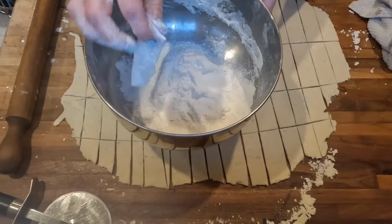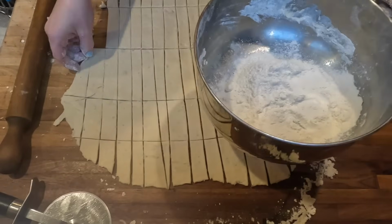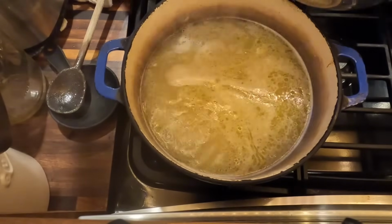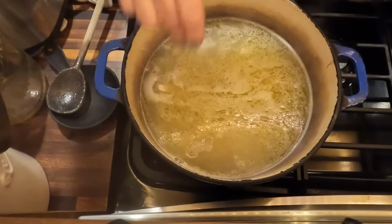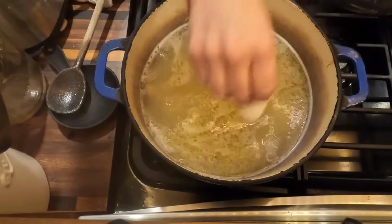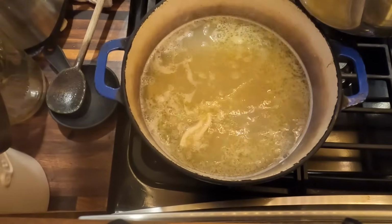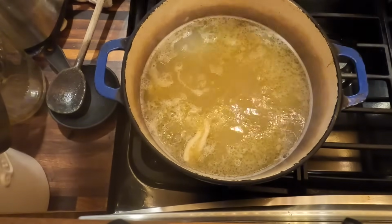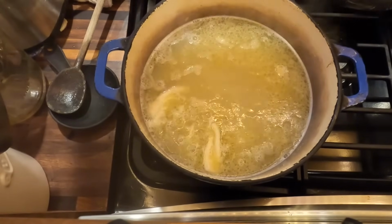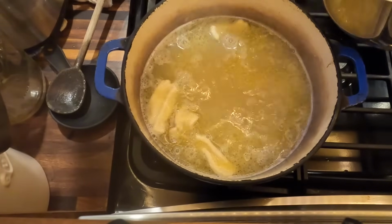going to take every single individual dumpling and flour them in just some regular all-purpose flour. And now I'm going to put in all of my dumplings and allow those to cook in the broth for probably a good 30 minutes. But you have to make sure that you keep this good and stirred, or they will stick to the bottom. So just be attentive to them, give them a good stir every 3 to 5 minutes or so, and everything will be fine. I'm gonna add a cup or 2 of shredded chicken.